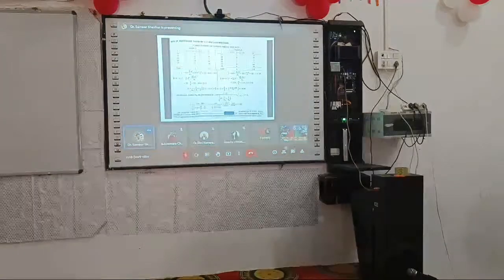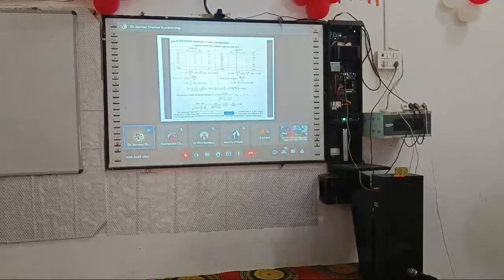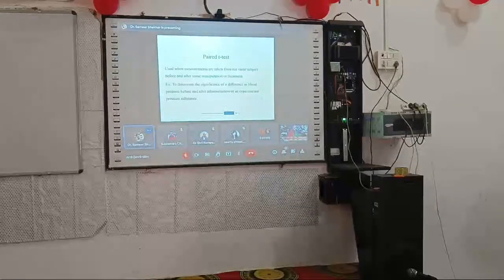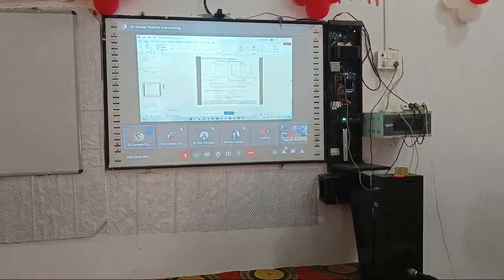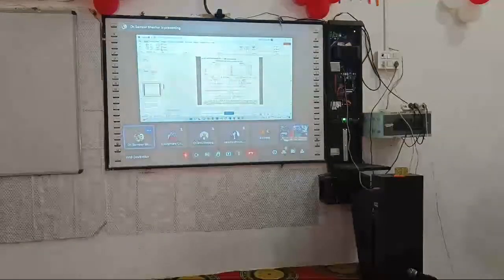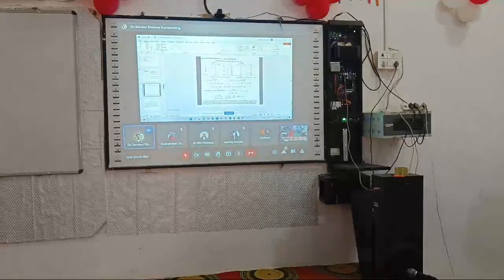So when we talk of the test statistic, we have considered the same formula and put all those values in this formula, and we get this value. We get the tabulated value of t at degree of freedom 9. This is the degree of freedom 9. So we are at the 5% level of significance, applying the t-test, and we are getting this.